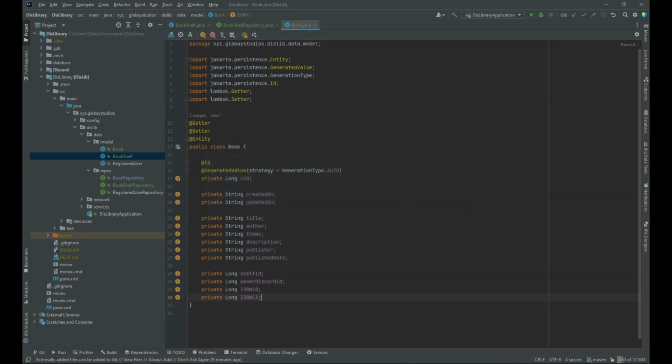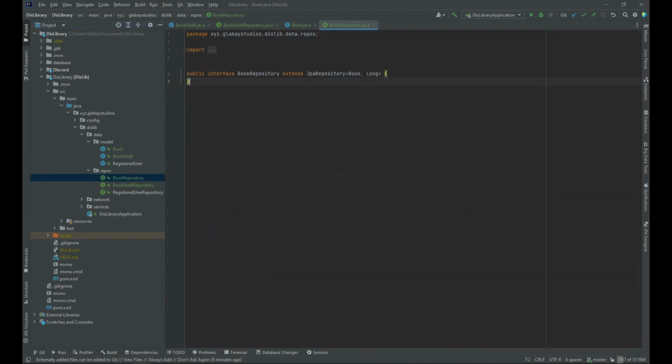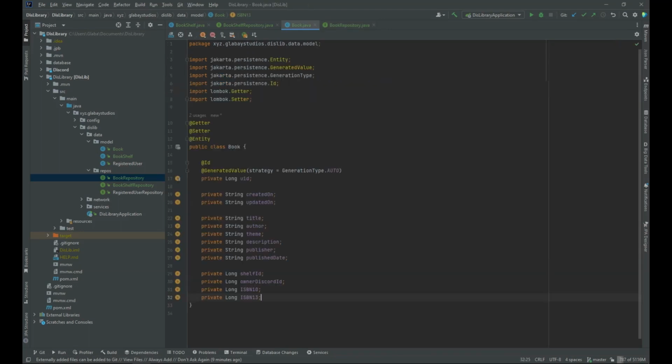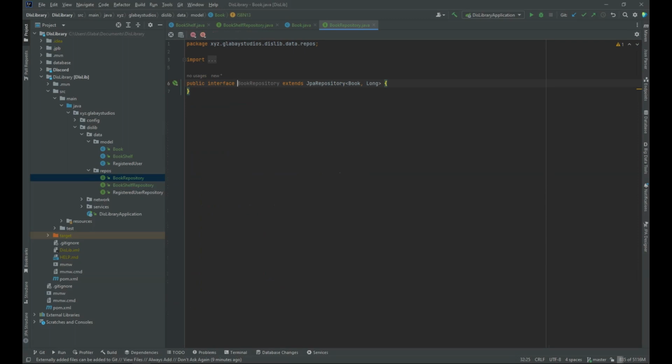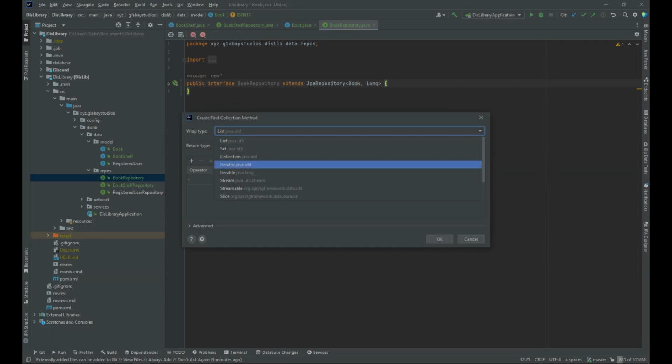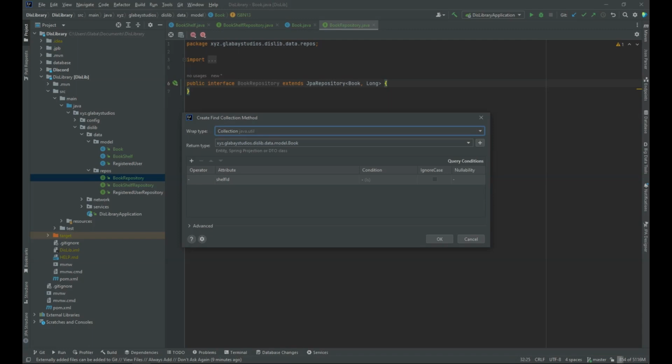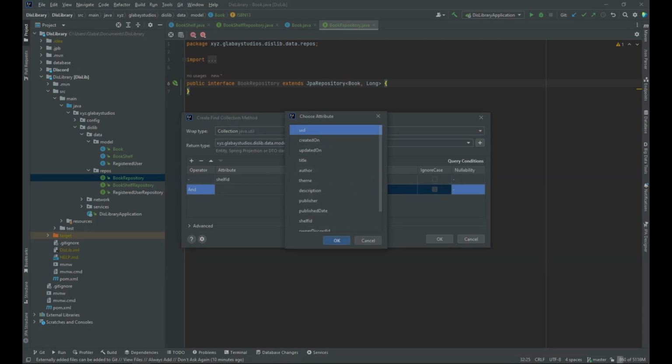Once it creates our book repository, we're going to make a call to find a collection of books. This is again going to be a collection, and we're looking for it by the shelf ID, as well as we're going to add a second parameter so we can be a little more specific, and we want to also state the owner's Discord ID.